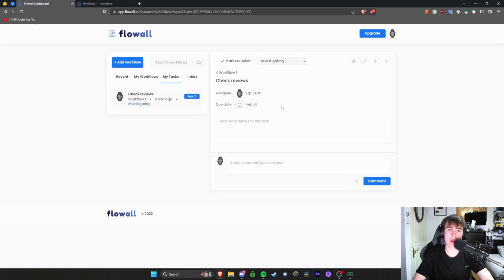Because trying to find something and organizing on, say, Slack or on your company website or chat room, whatever you use, obviously that is going to be not tailored. You're going to have to make separate channels for it. You're going to have to make sure that everyone's got their assignees, and they're going to have to do it on different things. And there's not an easy way of having every single person looking at the same thing. So being able to have every single person on the same page in the same place is a great thing.